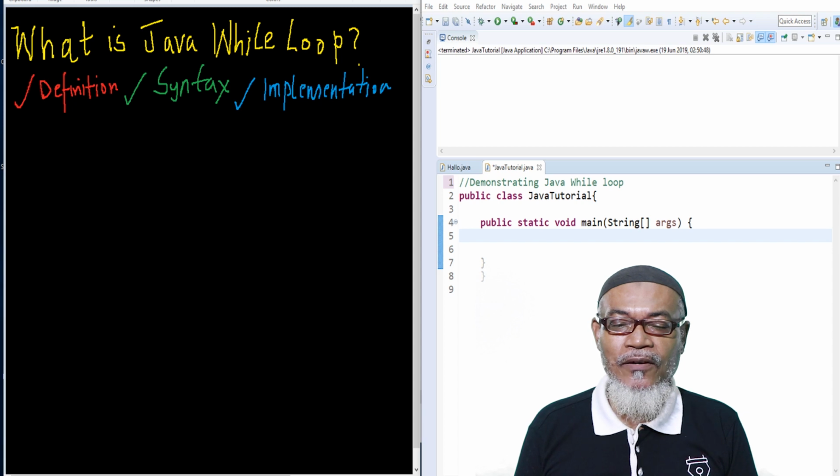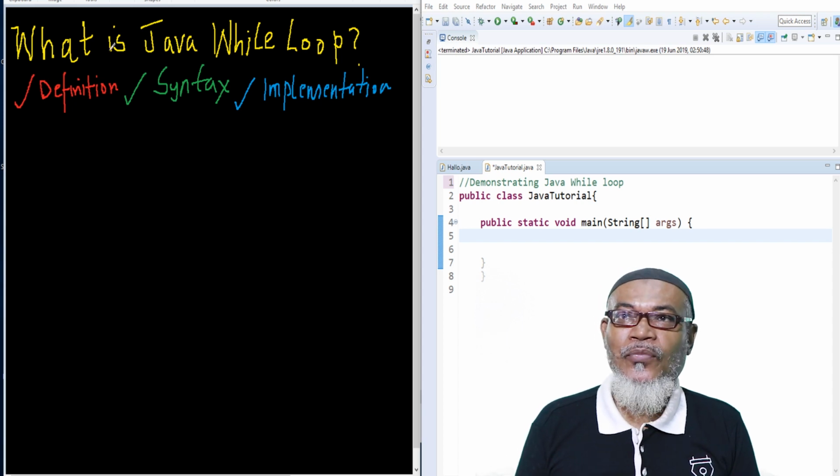Basically, a Java while loop evaluates a Boolean expression.